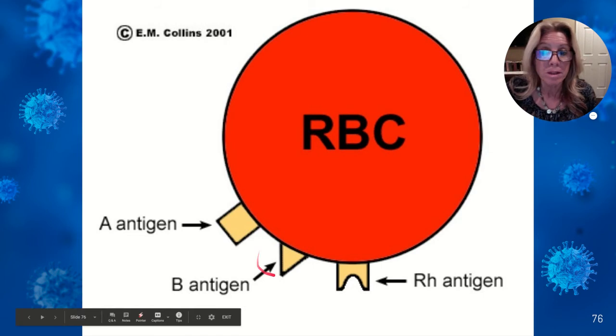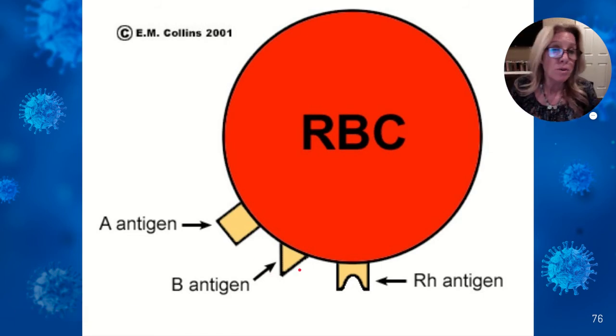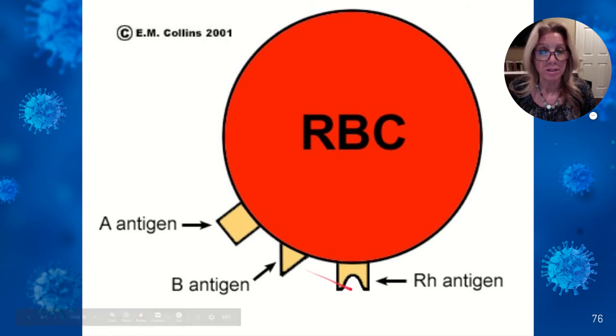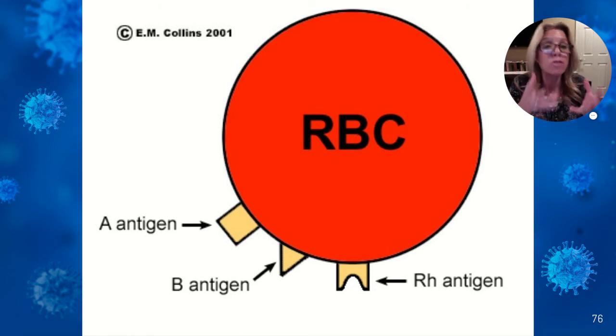In this case, it would be the B antigen. And if you've heard of O positive, O negative, A positive, that positive is if you have the Rh antigen in addition. So this would be AB positive, right? Because it has the A antigen, the B antigen, and the Rh antigen. O negative would have none of these three things. And that's why O negative is a universal donor. It has no antigens to make somebody's immune system upset, right?